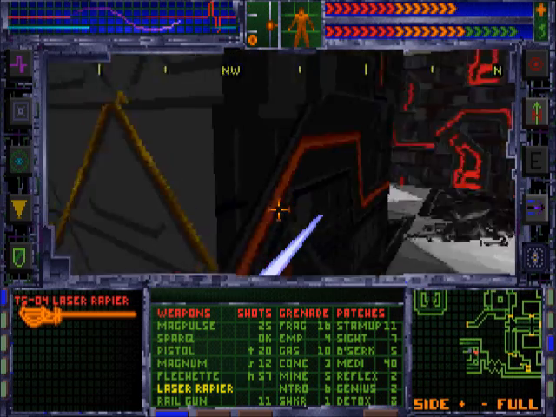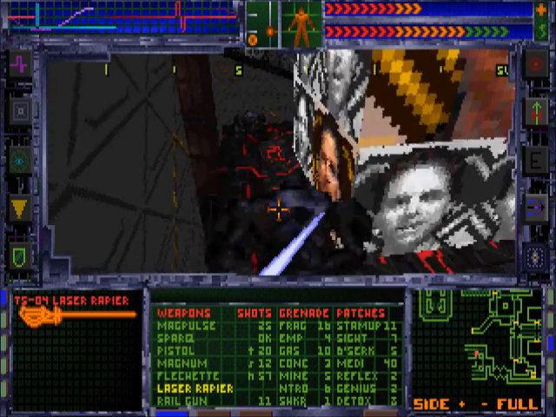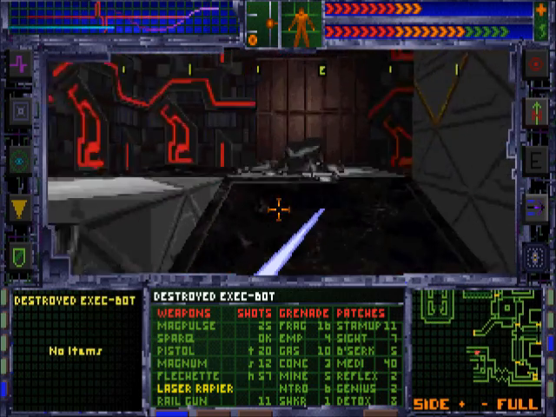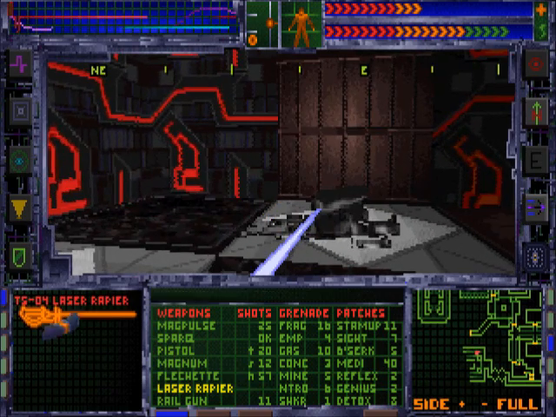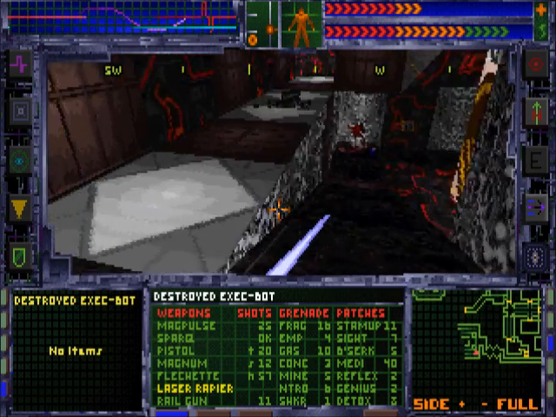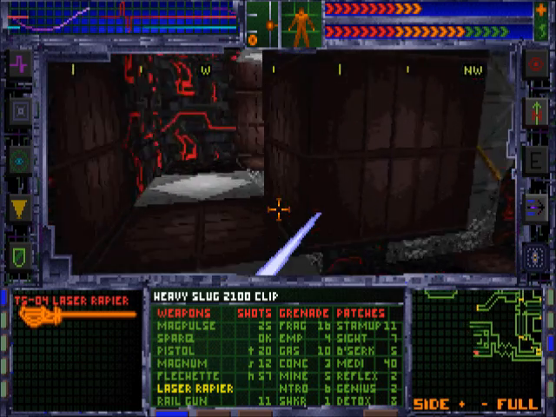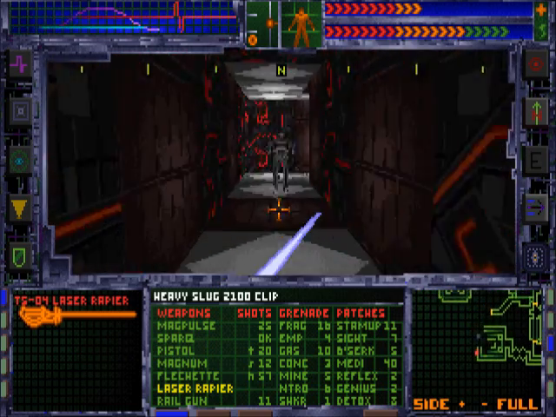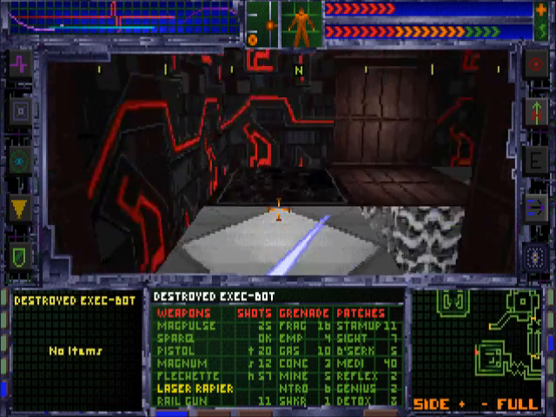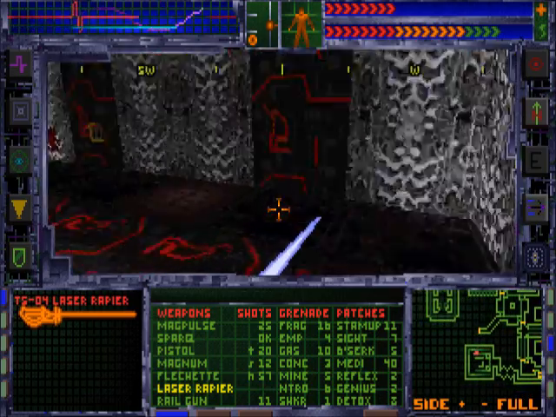There it is. It's a floating security 1 bot. Alright, down he goes. He's got nothing. The exec bot has nothing. That exec bot has an AM Hornet clip. That exec bot has nothing. That exec bot has a Heavy Slug 2100 clip. That exec bot has nothing. Alright, that's it for the top level, so let's descend.